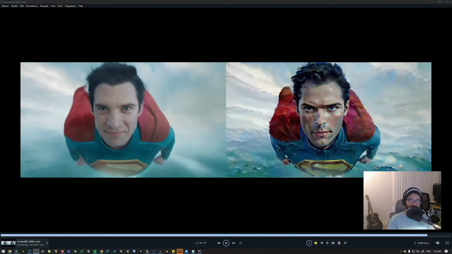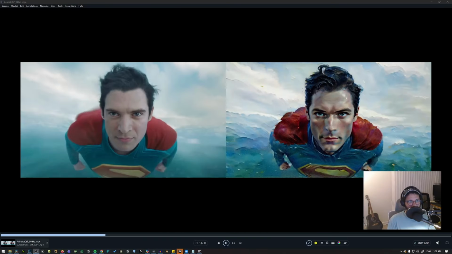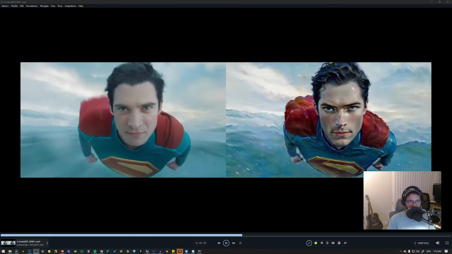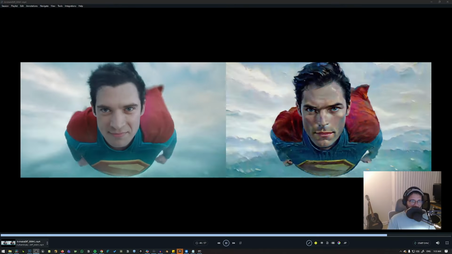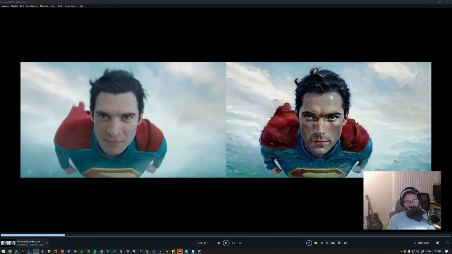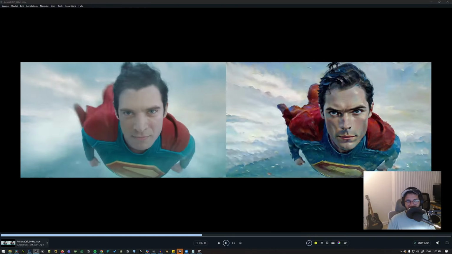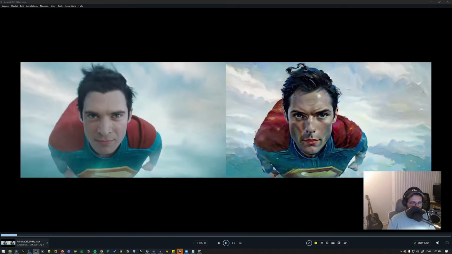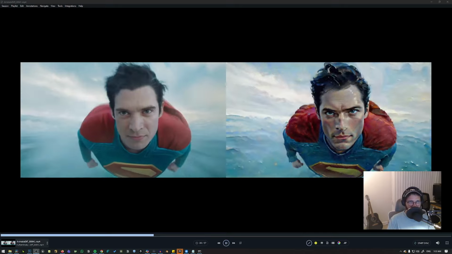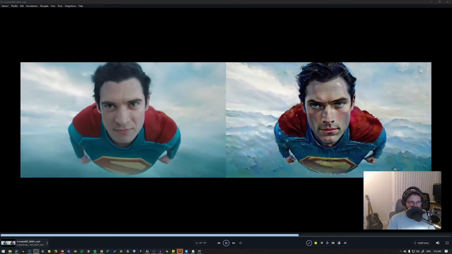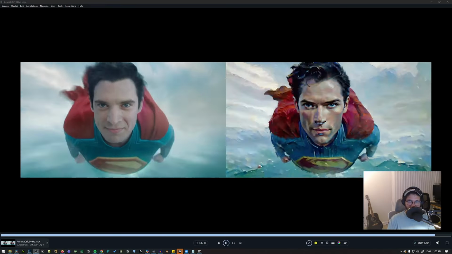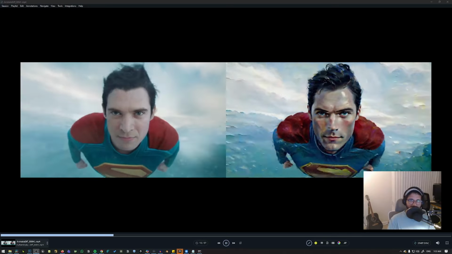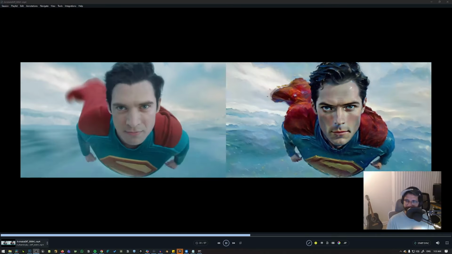Welcome to this video. Today we're going to be looking at how you can use ComfyUI to convert videos into this painterly effect. This workflow is freely available on my Patreon, so you can go there and download and play around. In this example, I have this amazing shot from the movie Superman, and I'm using that in this workflow and showing bits and pieces of it. So without further ado, let's get into it.